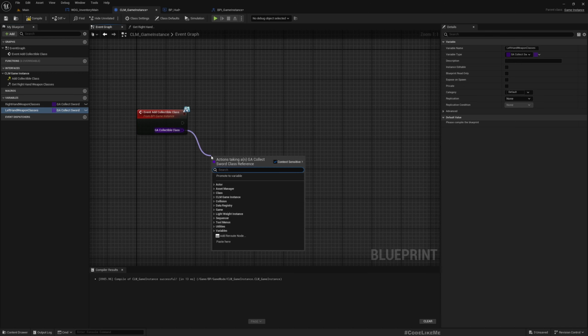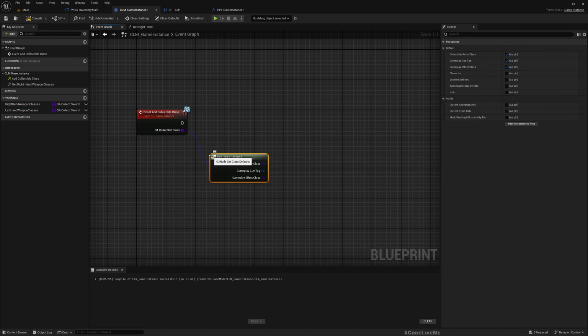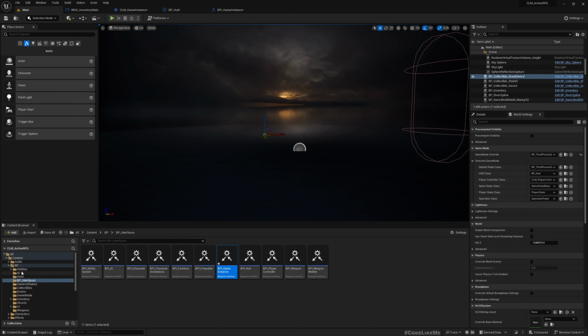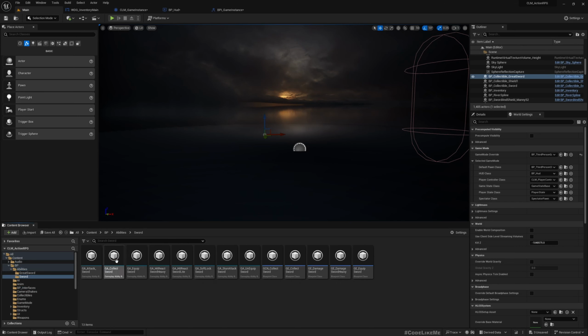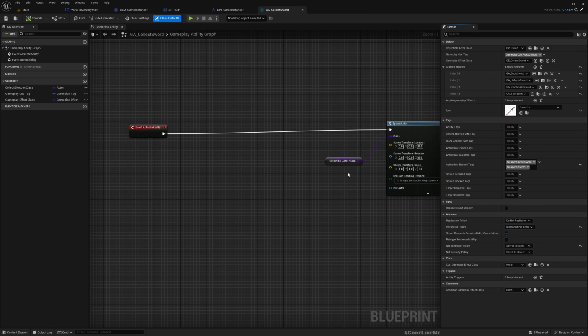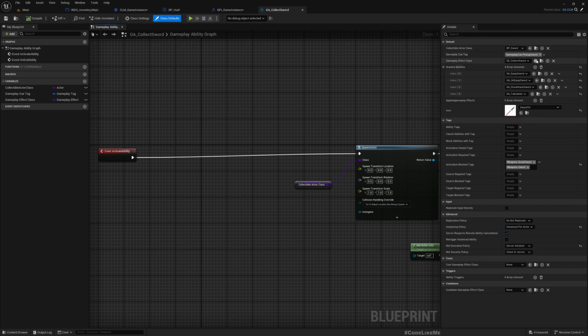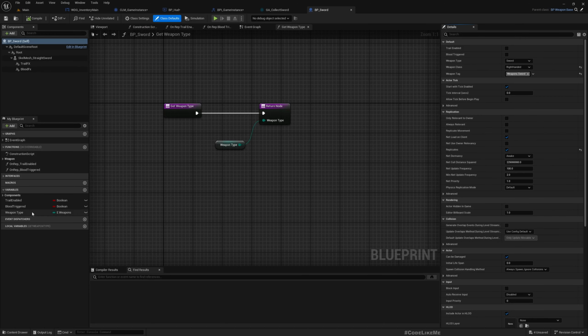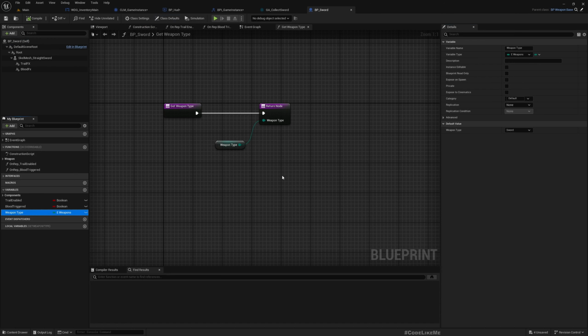Now get the collectible class. From this we can get class defaults. So collectible actor, if I open one of the collectible classes, here you have collectible actor class BP sword, and if I go into the sword, we have this weapon type.